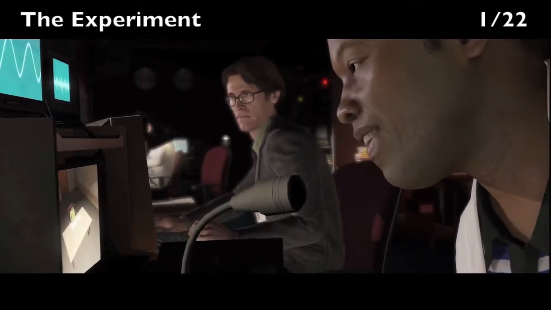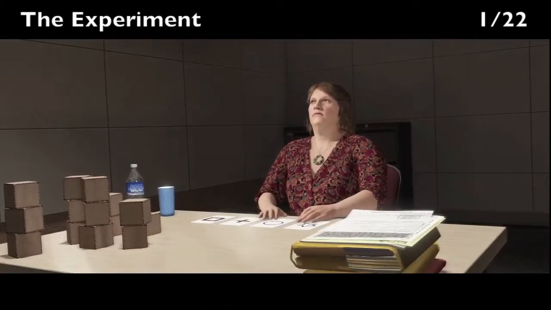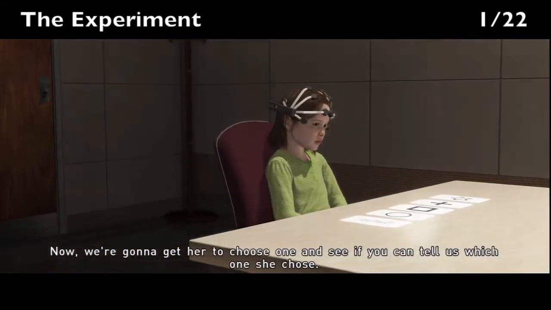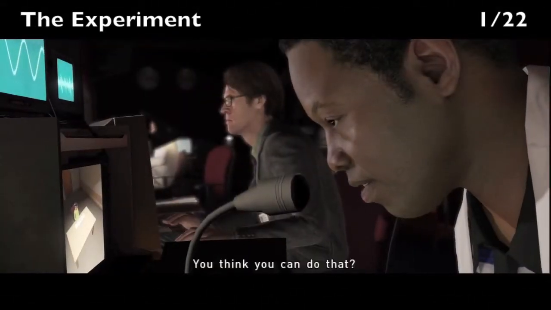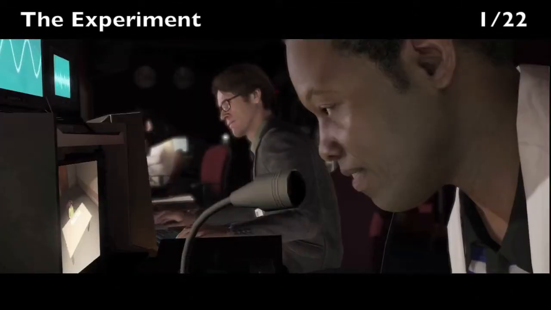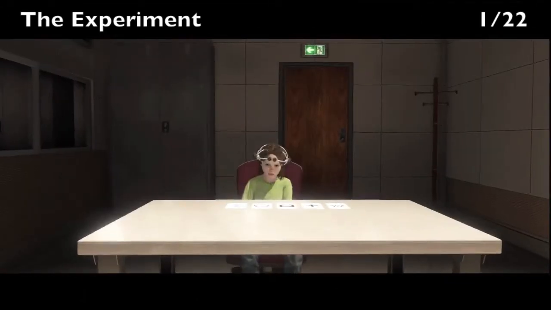Okay, let's start. Kathleen is next door, and she has the same cards as you. And we're gonna get her to choose one and see if you can tell us which one she chose. You think you can do that? Good. All right, let's go for it. First card.